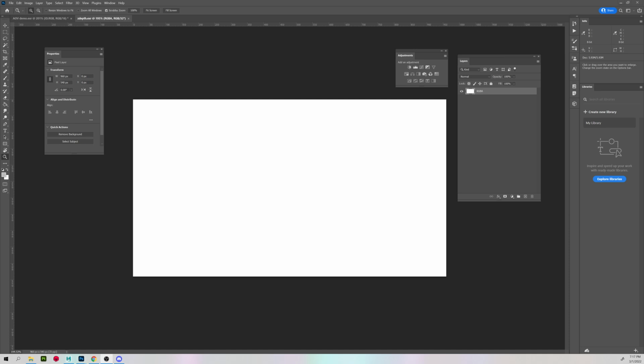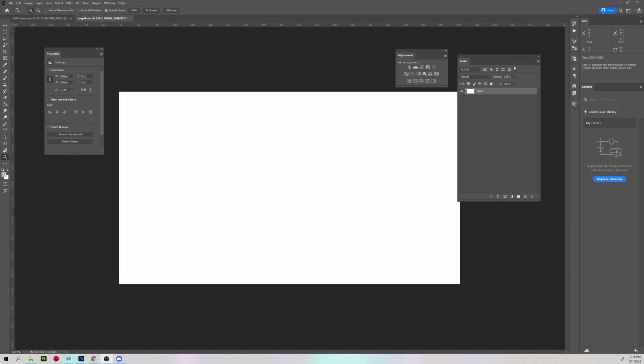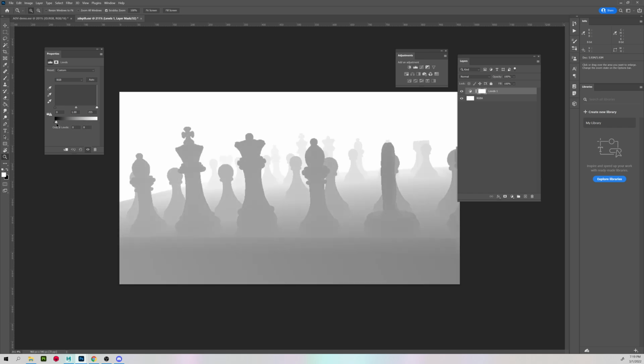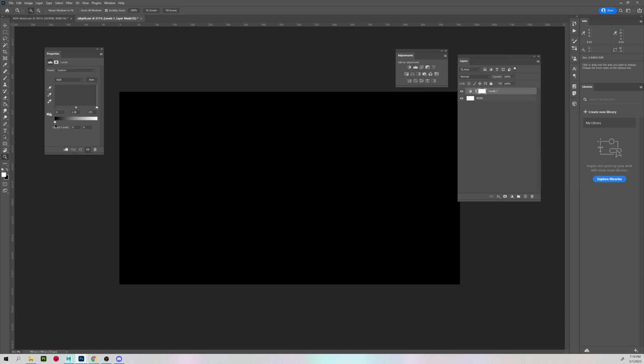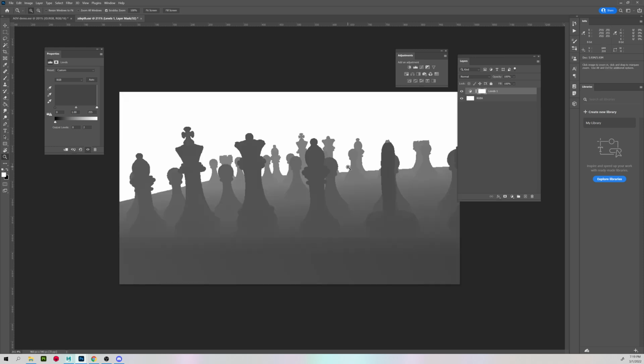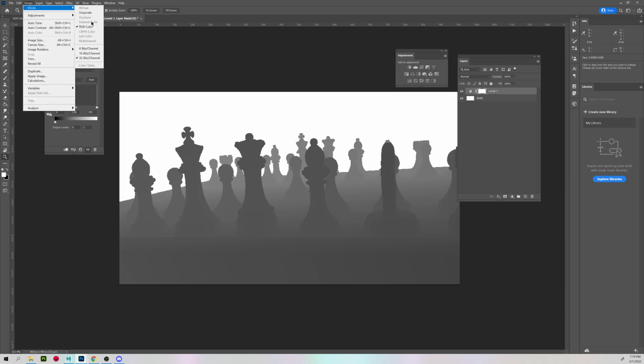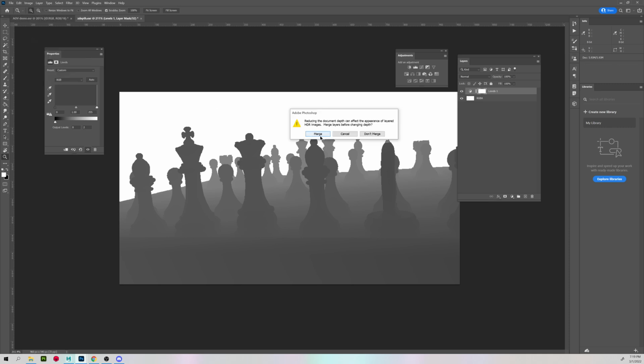And we have to do a little bit of photoshopping to recover this data. There are a few different ways you could go about getting information back. Before I convert to 16-bit, I'm going to create a levels layer, or adjustment layer. And on this bottom slider, I'm going to bring the white values almost all the way down. It doesn't need to be perfect right now, we can always change it later, but I do want to see this. Now I'm going to come up to Image, Mode, and 16-bit, and I am going to merge this together.